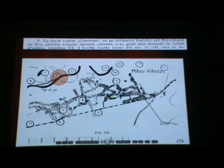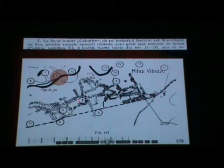Another point I discovered in the field is the so-called Leha Coborâre, which means descent. This is the mention from the list of the historical monuments: on the territory of the ex-village Saint Mihail de Sus, the ruins of the Roman settlements, 6 Roman coins. And that's all. Here is the position located in the archaeological repository, but in fact, in the field, this point is here, as I will show you today.